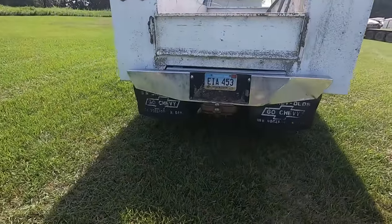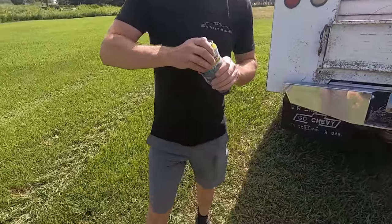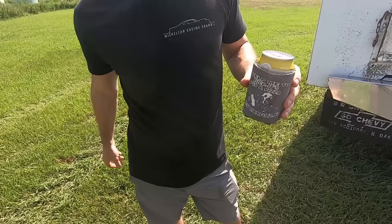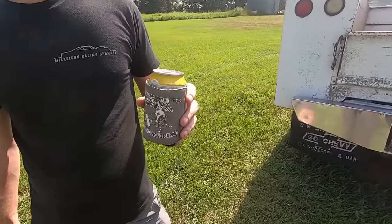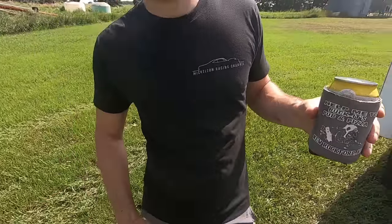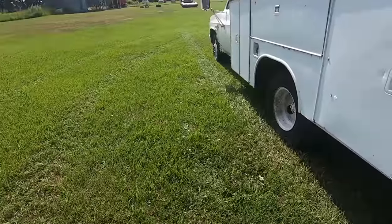All right, see if we can't get a square body loaded. Look at them BR Chevrolet ghost shapes. What'd you find? I don't know about you, but I got me a can koozie from Buckets Pub and Pizza in New Rockford, North Dakota. I think that's what this guy owned. He probably did. You'll have to show that to him. He'd be like, oh, I got a bunch of them.